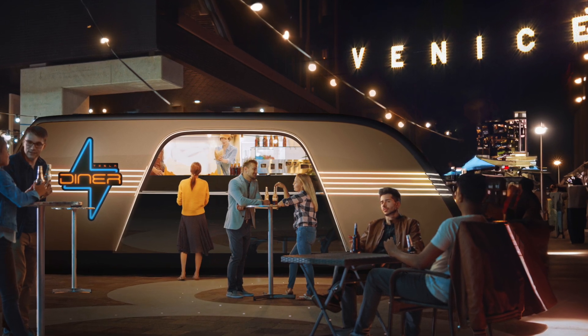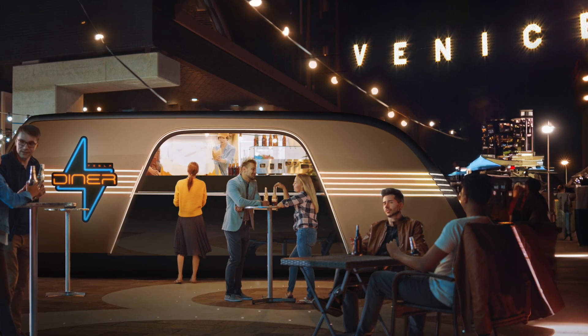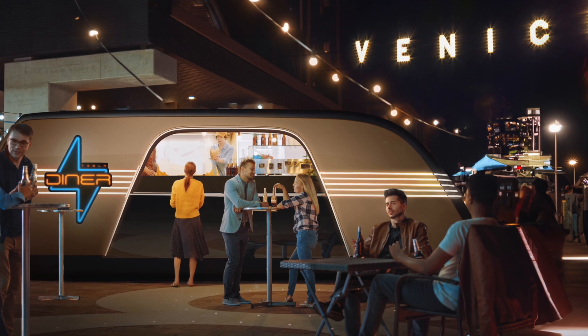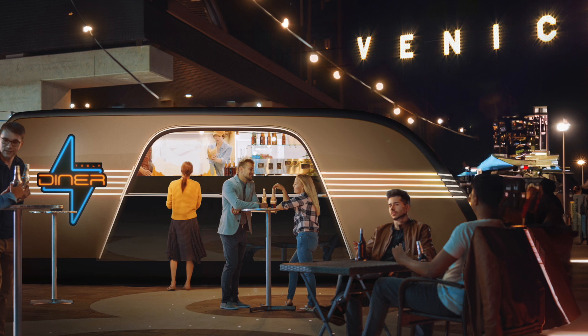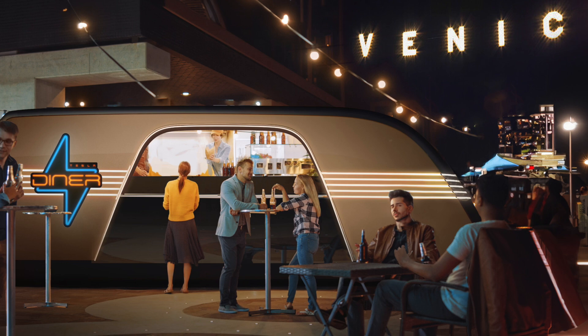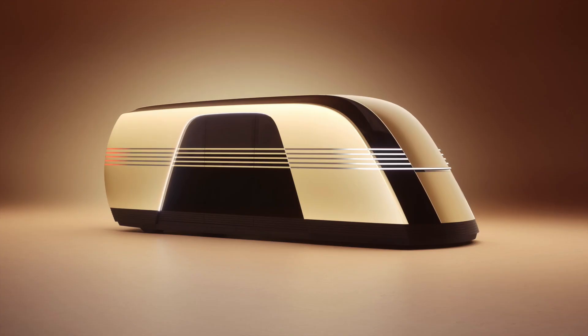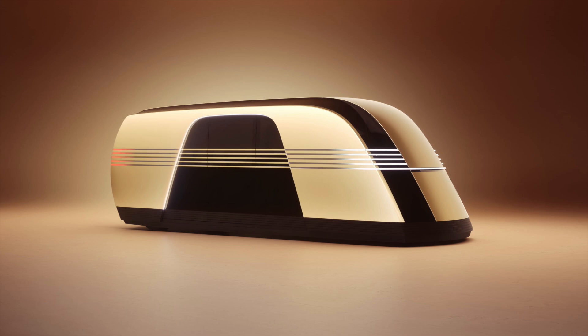Pronunciation aside, the real question is: what does the Robovan tell us about Elon Musk's vision for the future of transportation? Is this just a publicity stunt, or is this the start of something truly revolutionary? It's as if he threw this big, shiny, Robovan-shaped curveball at us, and now we're all scratching our heads trying to figure out what it all means. And that's the beauty of a deep dive like this — we get to take all this information, all these different perspectives, and try to connect the dots.